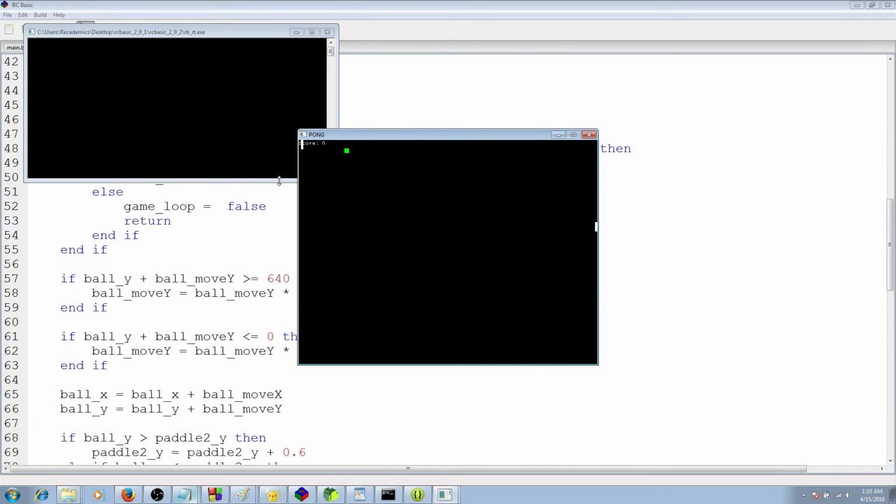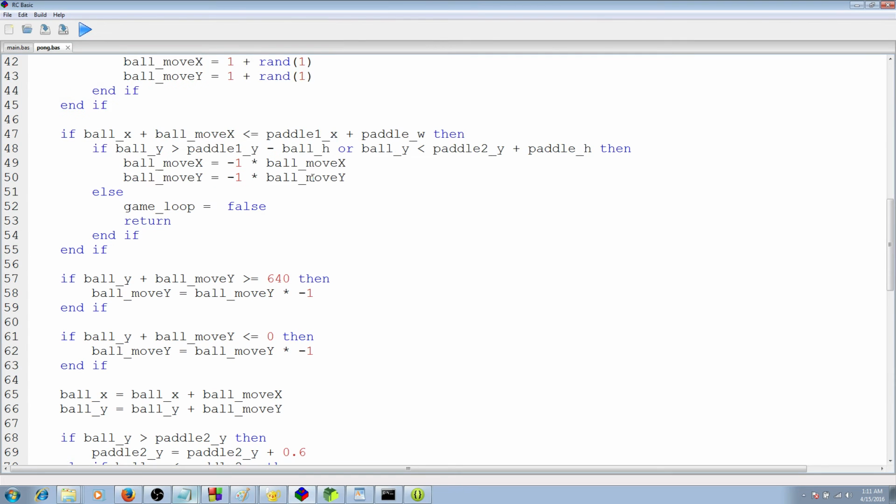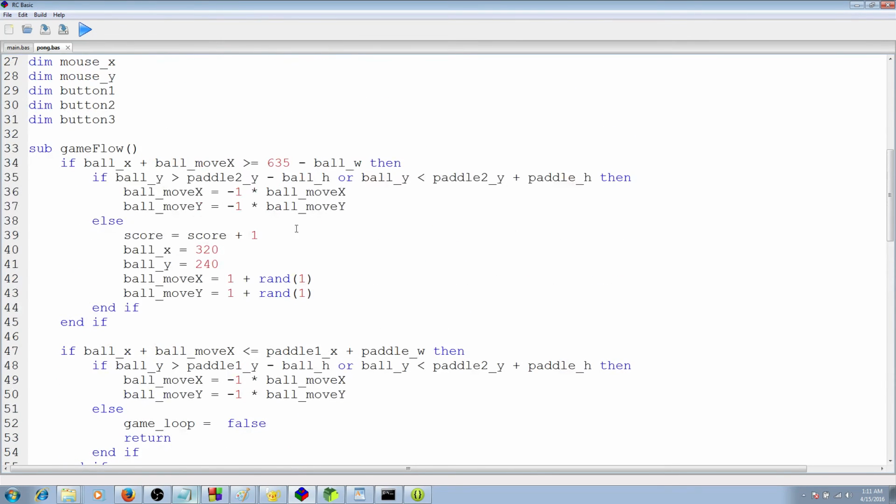And I think the problem I'm noticing is it always bounces at the same angle. Ah, boy. So maybe to fix that, I imagine right here it's saying if it's hitting the right paddle, it would do that.